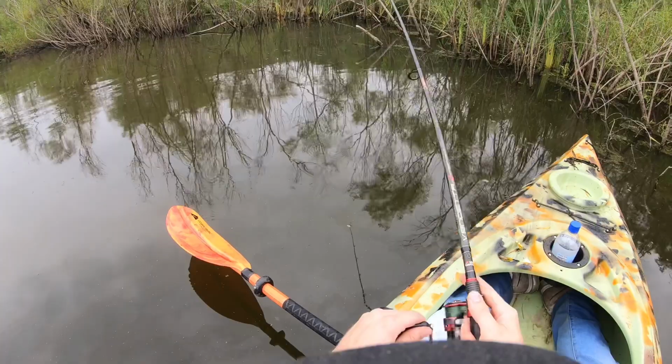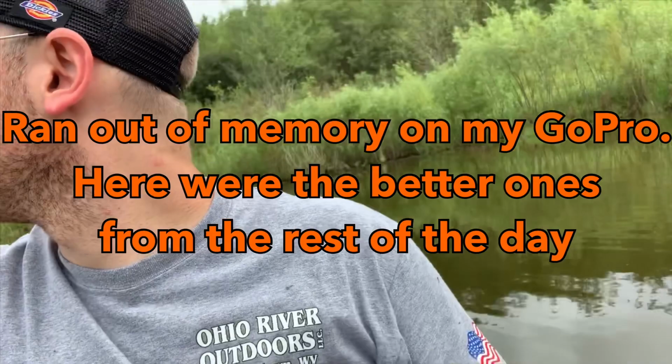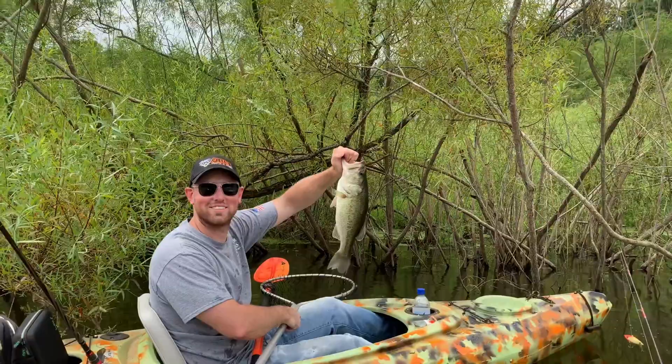There we go. But, not bad. Good one. Caught on my own spinner. Bass like this. All right, switch it over to the camera.